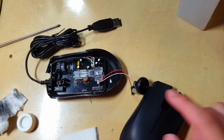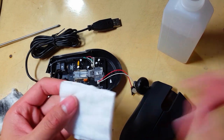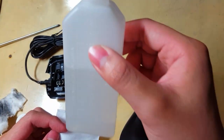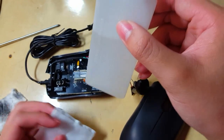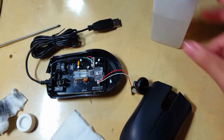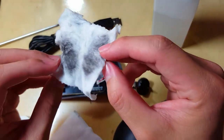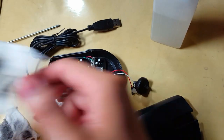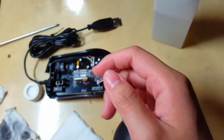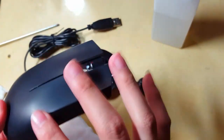So later on, I found a solution to clean it. The first thing you need is cotton like this, and alcohol, pure alcohol. I don't know what name it is, but it's alcohol to me. I cleaned it already, and this is what I got. You see, the black part is all adhesive. It's gross, disgusting.